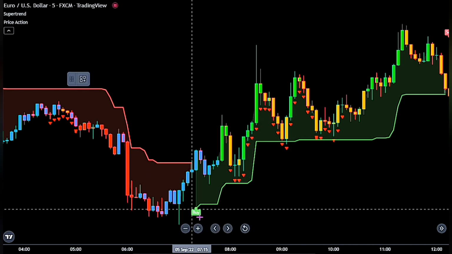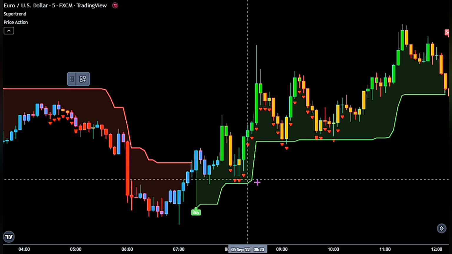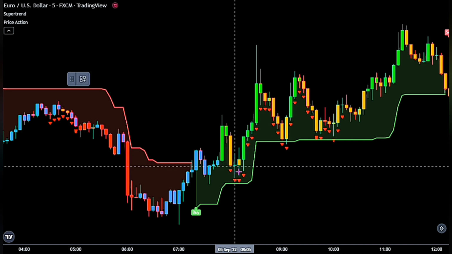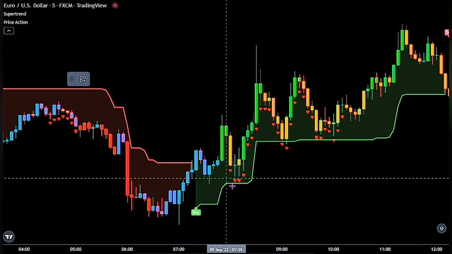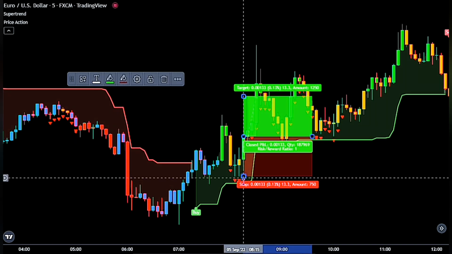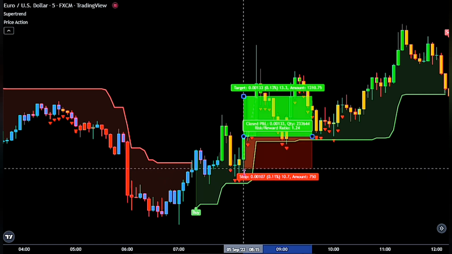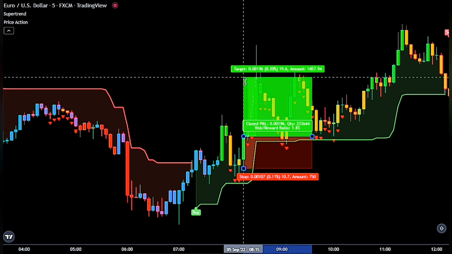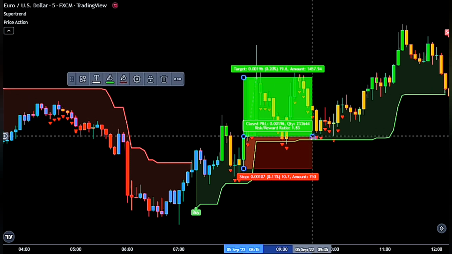So here we see we had a buy signal from the super trend as our first confirmation. We then waited till we got our first red arrow below the candlestick at this point, as our second confirmation. We had to trail our buy entry to the next green candlestick as we see here, and this will be serving as our trigger candlestick to enter a buy trade. Before we move ahead to enter the buy trade at the peak of this candlestick, our stop loss will be the recent swing low, while our take profit is at 1.8 times the risk, and we see we had a successful win here.